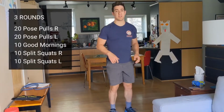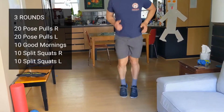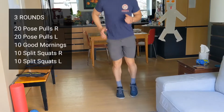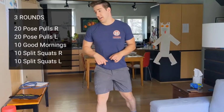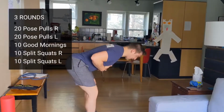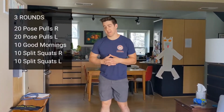So we'll do 20 on each leg, which means I'm going to go here. Let's say this is 15, 16, 17, 18, 19, 20, 1, 2, 3, 4, 5, until you've done 20 on each leg. Then 10 good mornings, nice flat back, stretch those hammies, squeeze your butt at the top. And then 10 split squats on each leg.